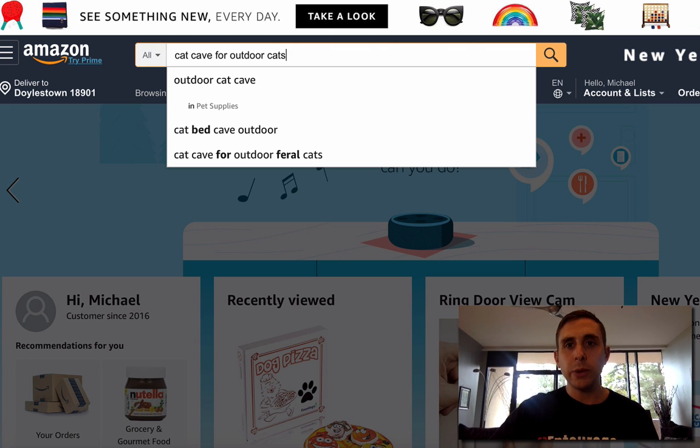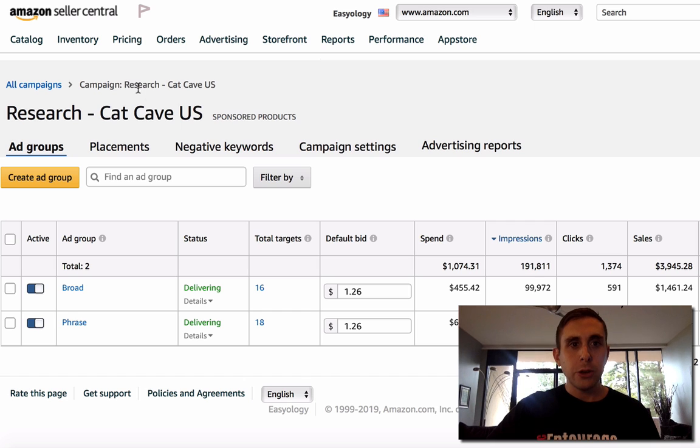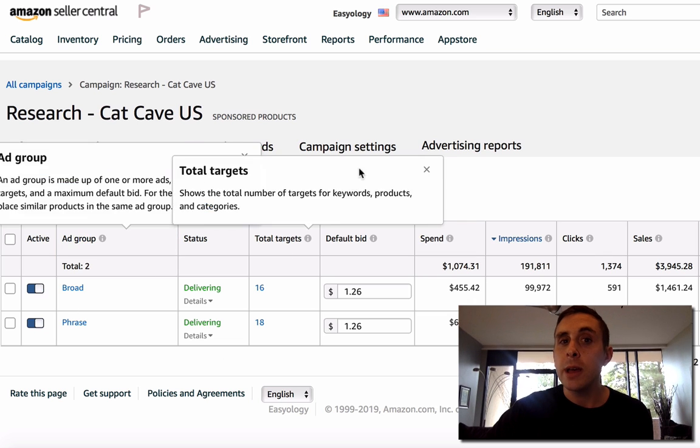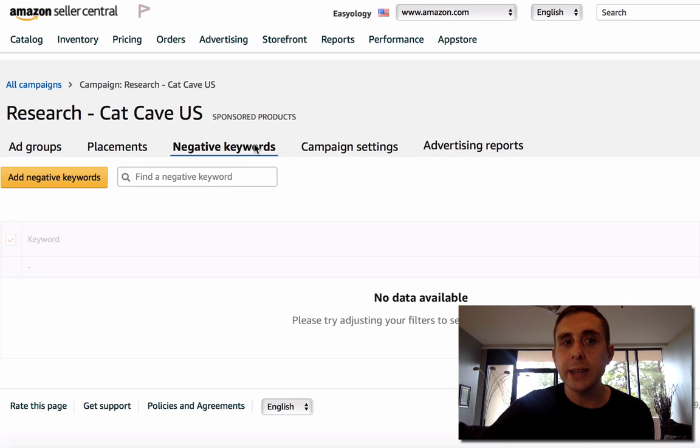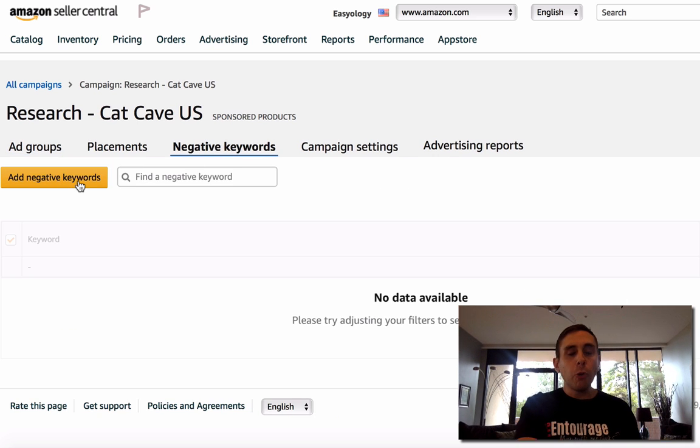So one more really quick thing, if we go over to Amazon, you're going to notice that I have a campaign opened up over here. And here we have a section to add those negative keywords. Now you can add them on a campaign level, so that means that if I add them on a campaign level, it's going to impact all of the ad groups, okay? And in this campaign, I have 2 ad groups. So if I click on this and I add these negative keywords, both of those ad groups are going to get those negative match types.